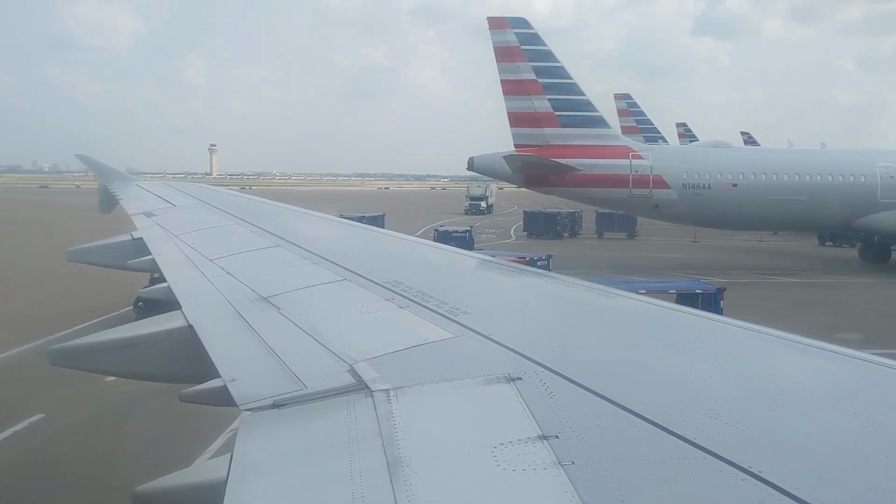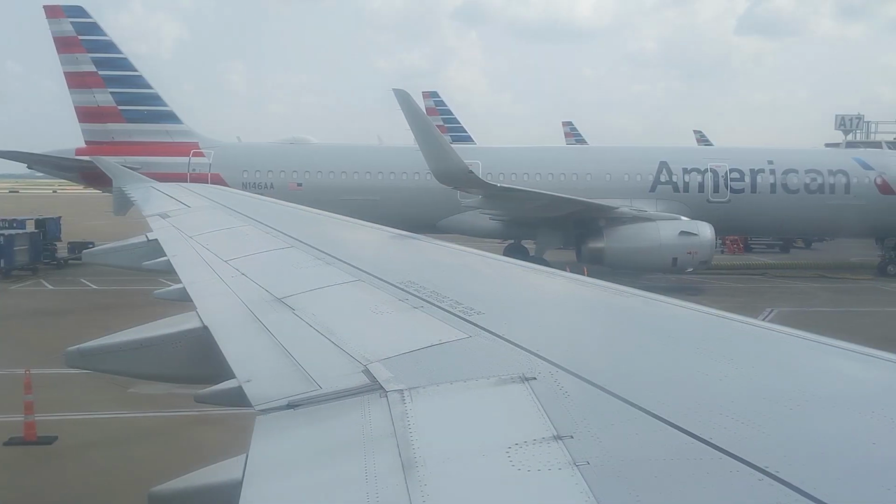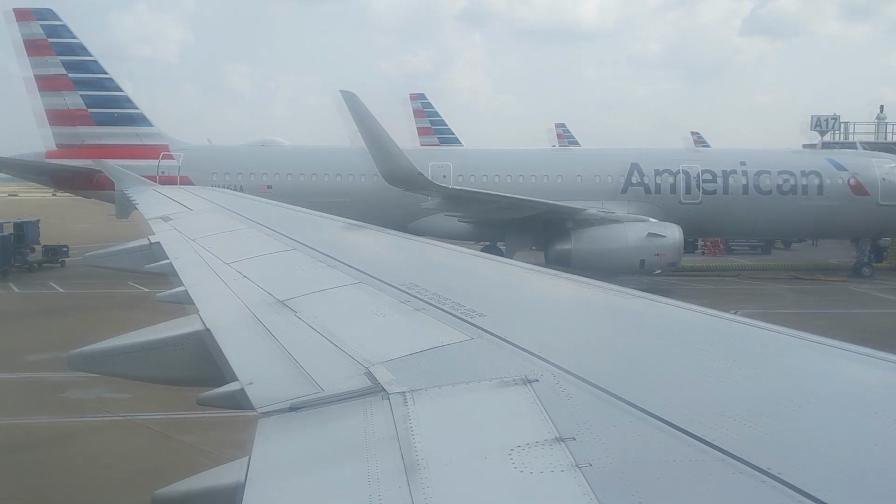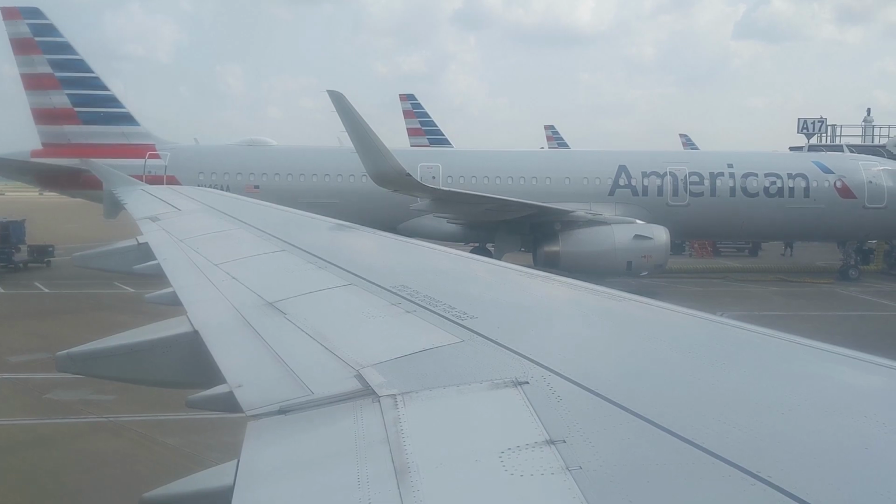If I had to describe today's flight in one word, it would be satisfying. The cabin was very clean and quite comfortable. Despite a lack of service on board, the small snack bag was definitely appreciated, and everything just went smoothly, leaving little to complain about in the grand scheme of things.